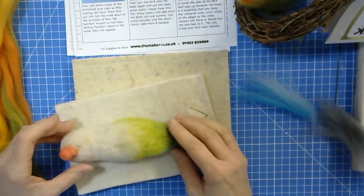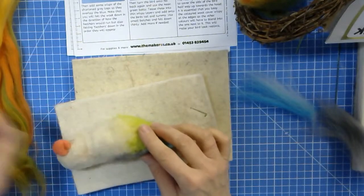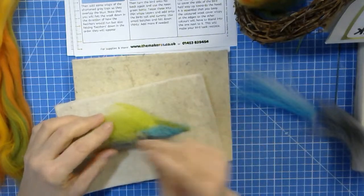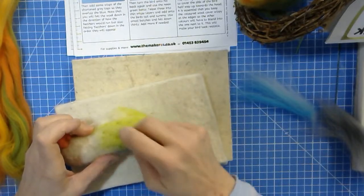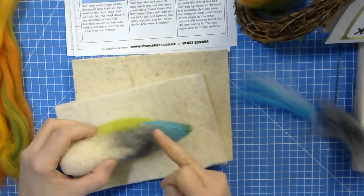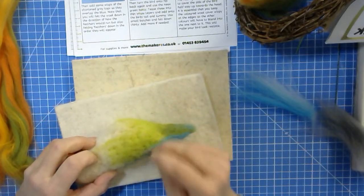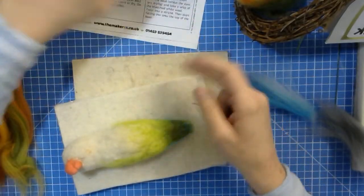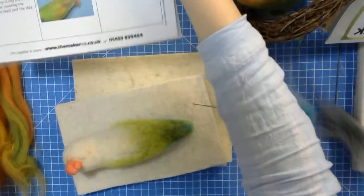So the neon green will also have to cover the side of the bird halfway up, because the rest is going to be covered by the wings, as I said before. But just to cover the white, go over that part here. And the gray area is literally where, if they part their wings, you can see a little bit of gray at the top. So the wings will cover some of that gray up. And just felt that on all around. And I'm just going to see if I go to the next page, or this will have probably given you enough of an idea.